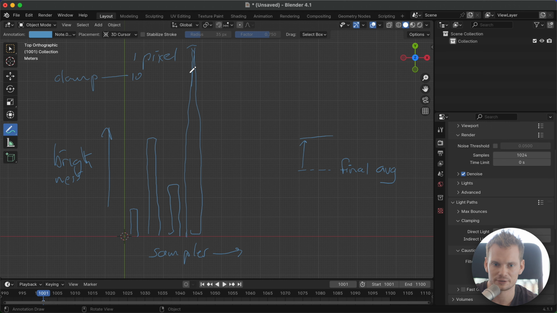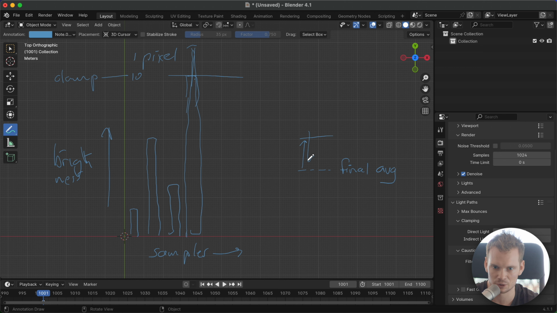And anything above 10, any sample with a brightness above our clamp value, which is set to 10 by default for the indirect samples, we're just going to clamp it down to 10. So we consider this brightness as if it were 10 and then use that value for taking the average.